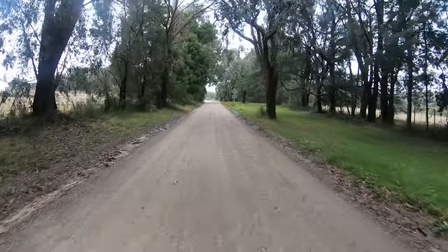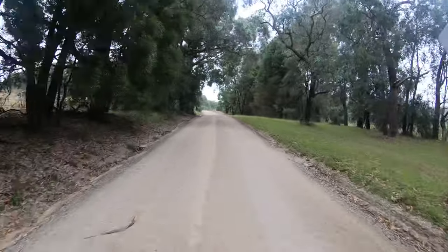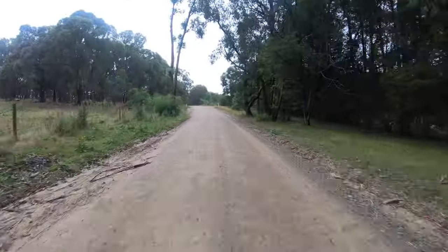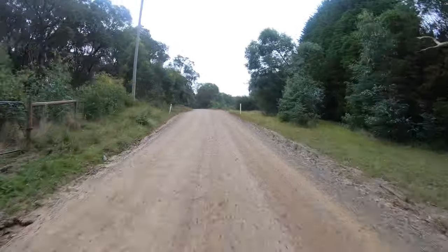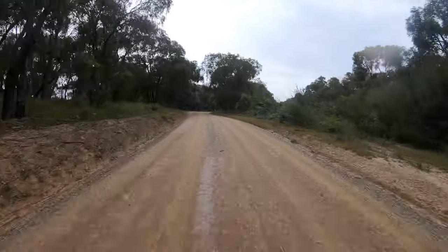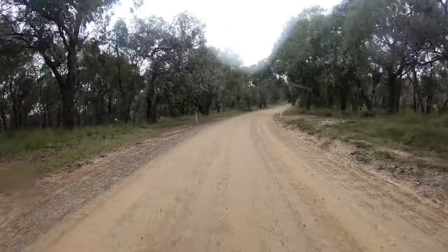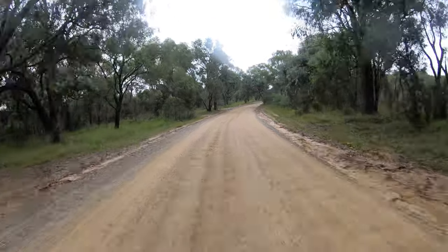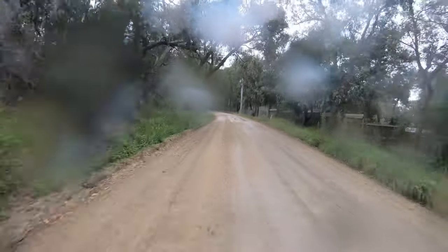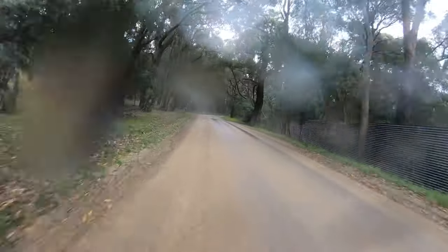So, heading out onto a bit of unmade road. It wasn't quite the 4x4 track I was looking for, but considering the weather conditions and the day that I was filming, I think this was probably the wisest move, to just find a bit of unsealed road. It's not tarmac on the surface, it's literally just loose stones, dirt, a bit of rubble here and there. With all the rain that we'd had, it made for fairly challenging driving conditions, as you can probably see. Going around corners, you had to slow down a bit. It was pretty treacherous out there, and there was a fair bit of standing water around. The weather certainly didn't help make things easy for me.